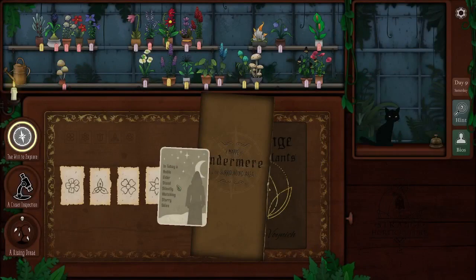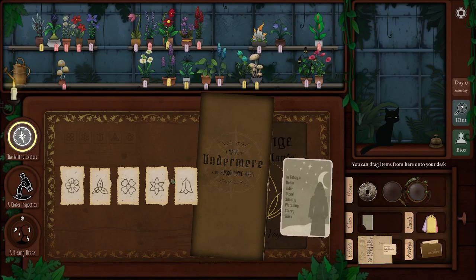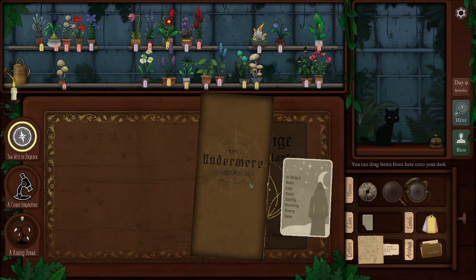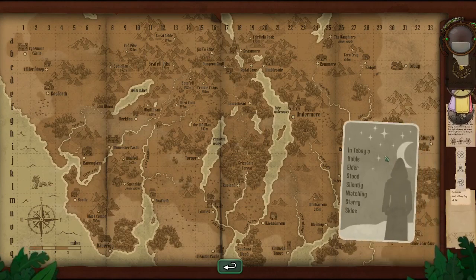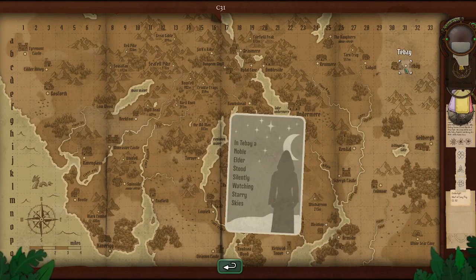Okay, I can totally do this one, though. This is a note that I can decipher. Because it's clearly directions, which I appreciate. Okay, these are all letters. Let's put these all in here, because I don't know what to do with them yet. In Tibet. Where did it go? This one. In Tibet. A noble elder. Okay, Tibet. A noble elder stood silently, watching starry skies.